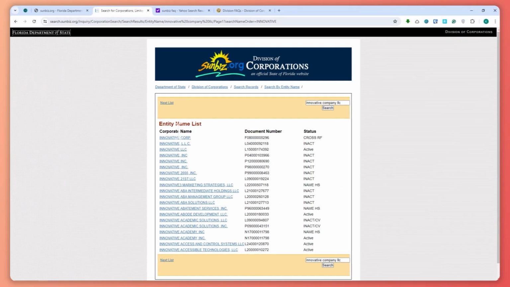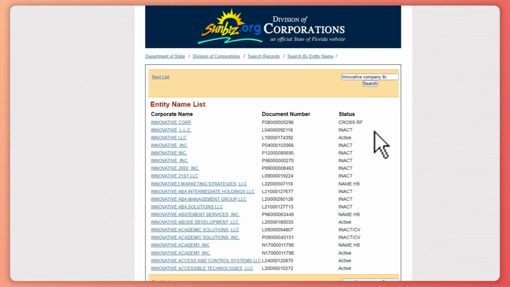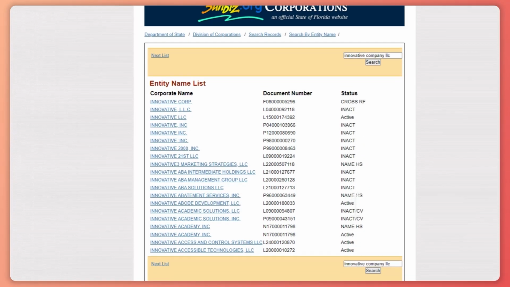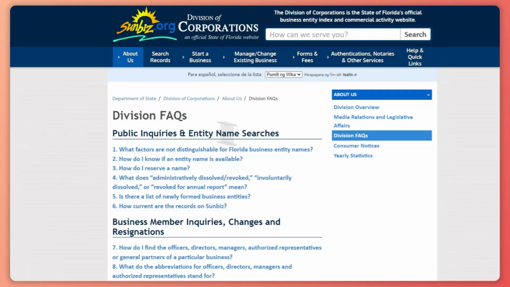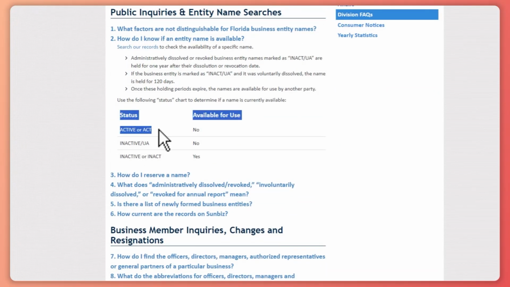From here, you can see if anyone already has the name that you have right here, and then you can see the status right here. You have active, inactive, and so on. In order for you to know the meaning of this status, we have this FAQ. As you can see, if it's active or ACT, you can't use that name.